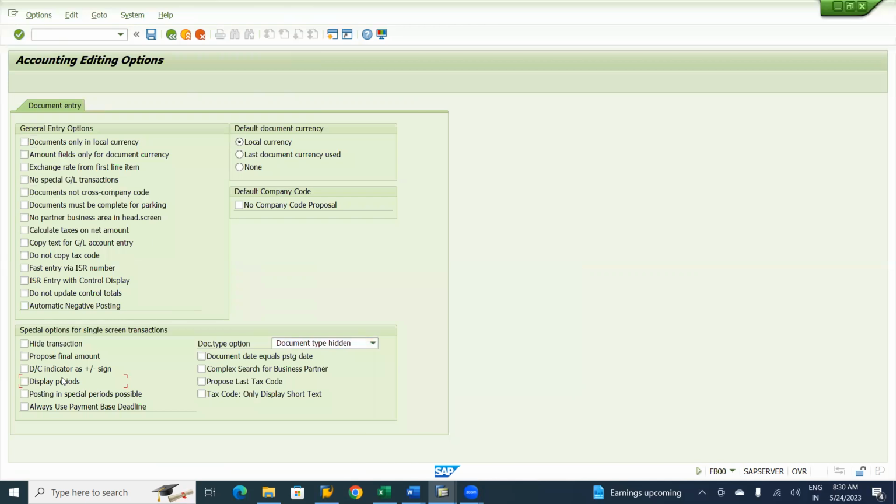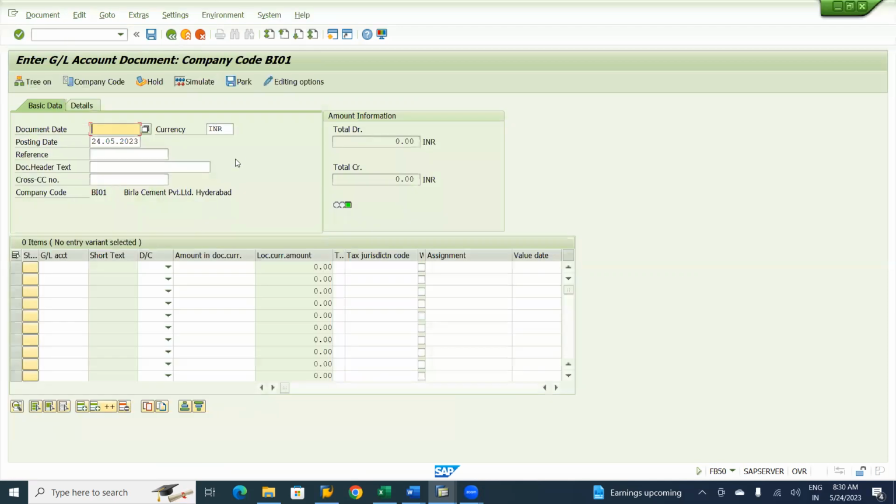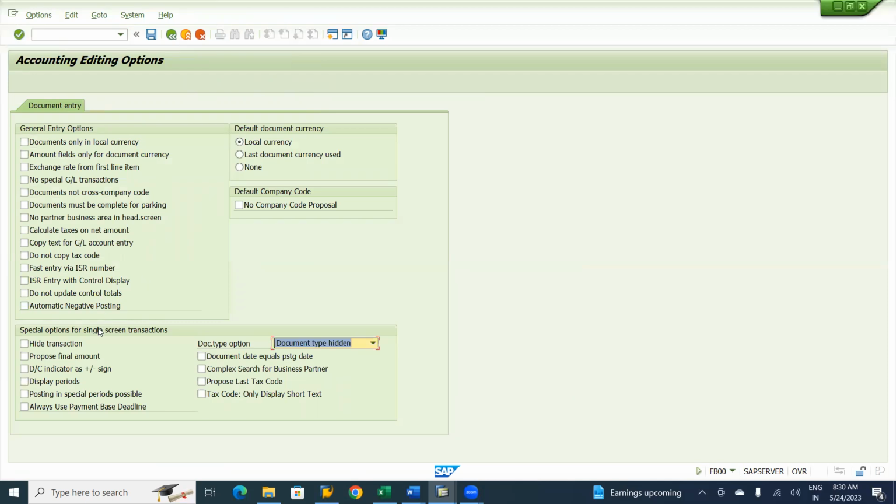If I click here, see, the period is also not showing. Sometimes on your end-user screen, the periods will not show here. Then what we need to do is click on editing options. In FB50, click on editing options, click on display periods.